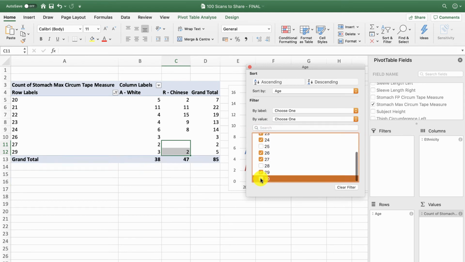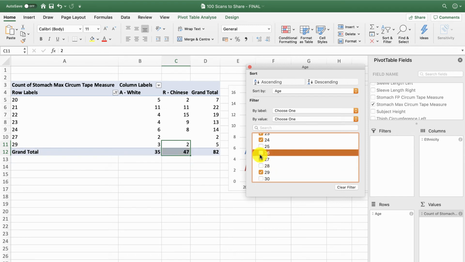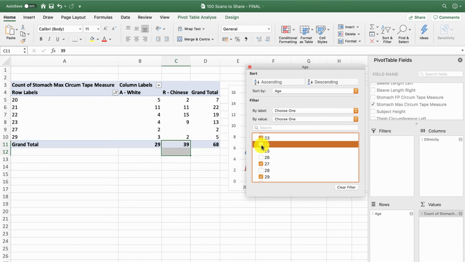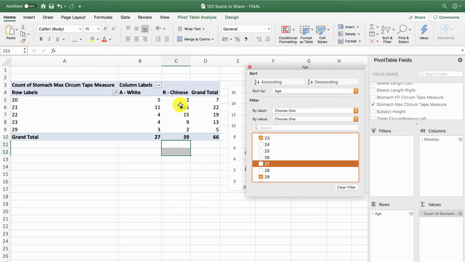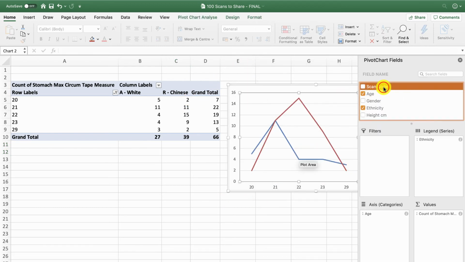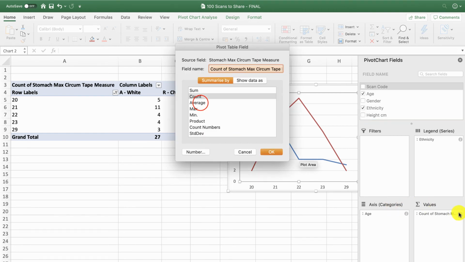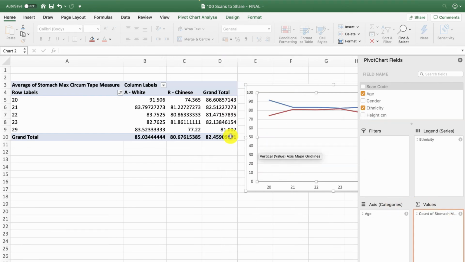30 is misleading. I'm going to also drop out 26 and 24. Actually, you know what, 27 as well. So that all the zeros are gone, or the low value, 1 values are gone. In our ideal world, you might have 15 or 30 or maybe 100 per cell. This will do for now, it's just an exercise. So I'm closing that down, clicking on here, and going from count back onto average, clicking OK.